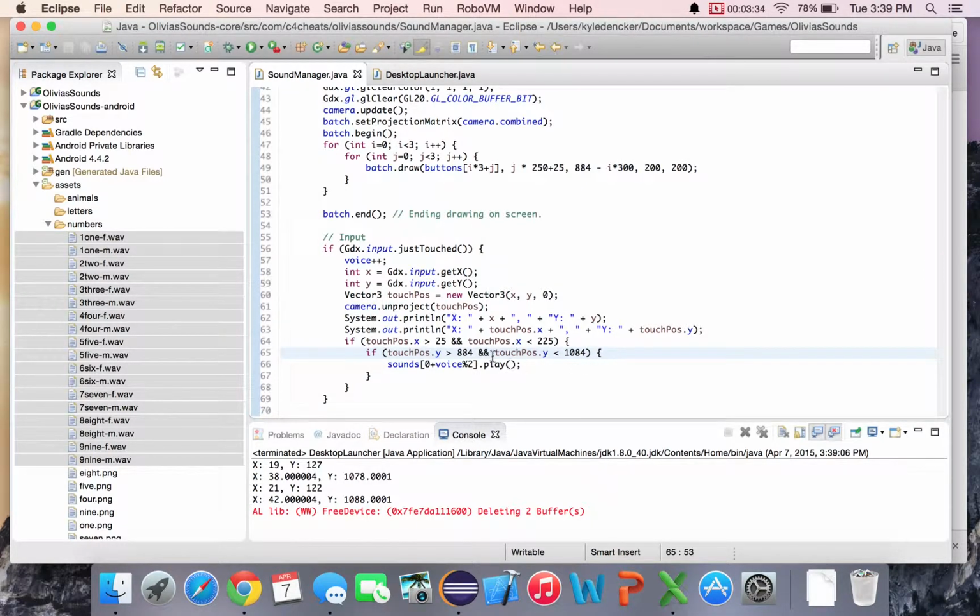Actually, I'm going to do that. I'm going to give it a 5 pixel buffer, just so kids won't get irritated with it. Actually, I'll give it a 10 pixel buffer. So I'm going to subtract 10, then add 10 here, and then do the same thing with X, subtract 10, and then add 10. So it's a slightly bigger buffer.